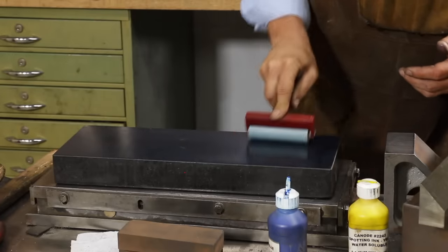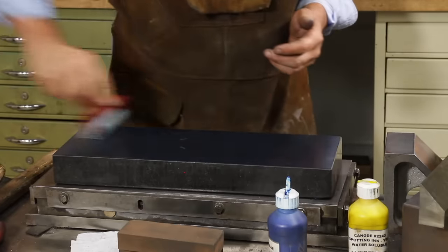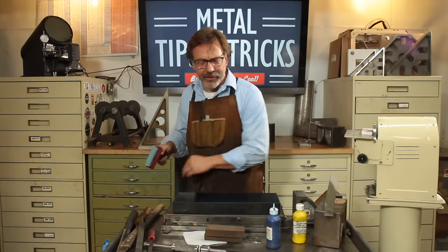And the reason the oil was so popular for so long is because it doesn't dry out. Well, they've come up with new formulas now, and they've actually come up with artist paints that don't dry out, that are water-based, and you can clean these up really easy. Now you can see I've got a nice thin coat here.